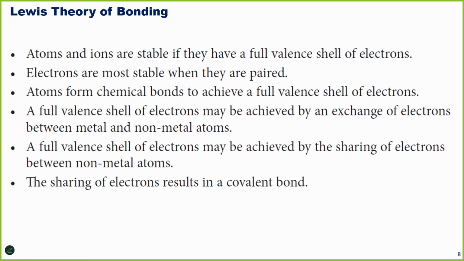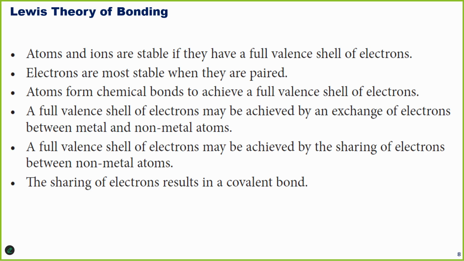Okay, next let's have a look at Lewis' theory of bonding. In 1916, Gilbert Lewis provided the first straightforward view of chemical bonding. He gathered information about chemical formulas, valence electrons, and models of the atom in an attempt to understand chemical bonding. From the data he collected, Lewis made predictions about the nature of bonding in what is now known as the Lewis theory of bonding. Ideas from his theory include the following main points.